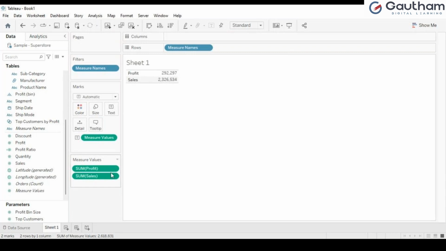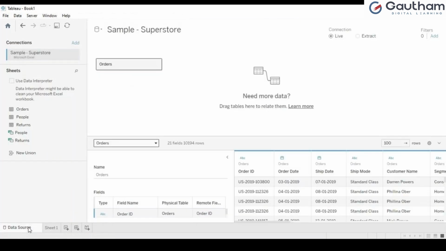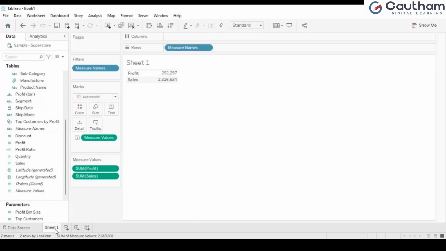Again, I'll understand the requirement. Okay, according to these sales numbers, this much I have to work on my data. This way I can understand the requirement very easily, and you'll get some idea of what you can do in the data source page, because analysis can be done by anyone after practice, by using Show Me or using your brains.